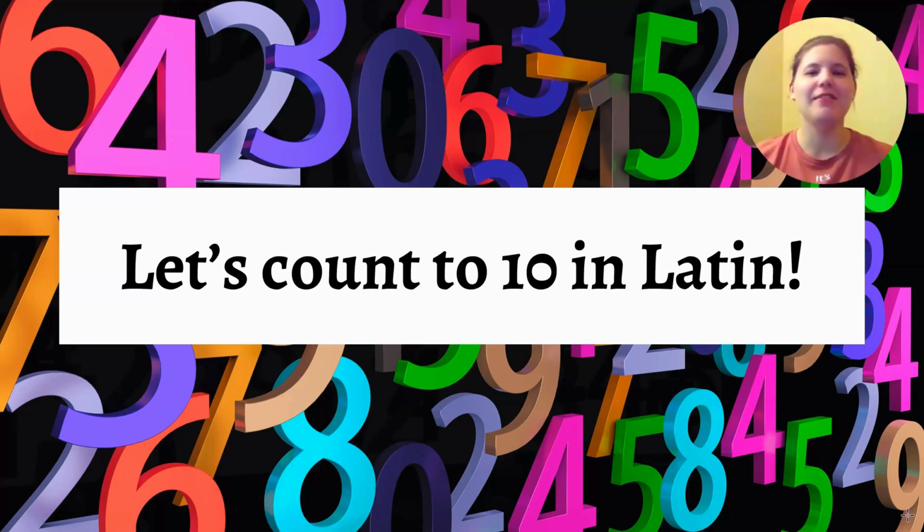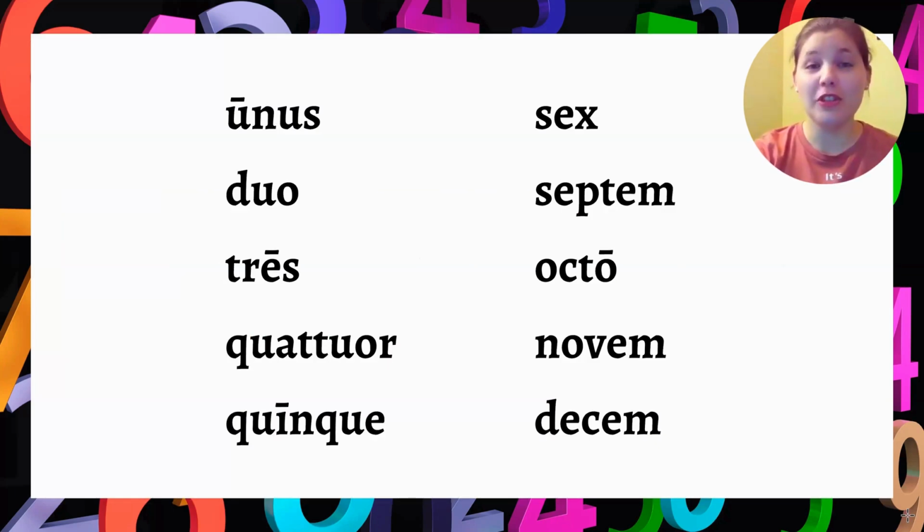Salve, this is Latin with Livia, and today I'm going to teach you how to count from 1 to 10 in classical Latin. We'll start just by going over these numbers, and then I will walk you through each of the numbers in a little more detail and give you some short example sentences. But first, let's just pronounce them all.